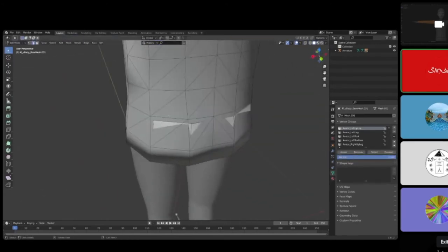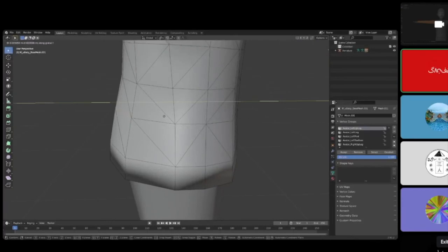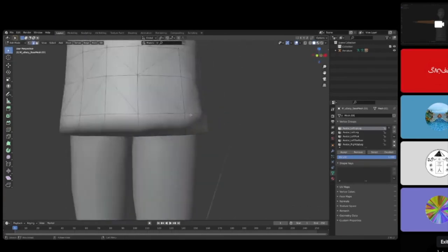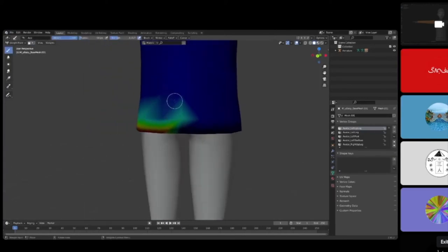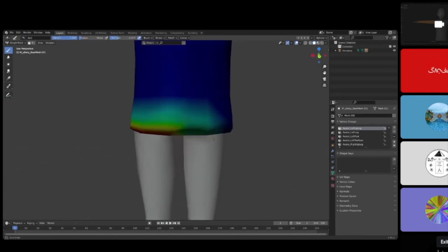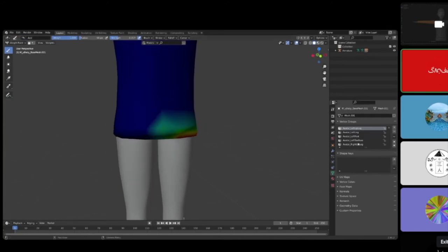As you can see, the hips are coming through a bit here, so you can just grab it back a bit. G to grab it, and then Y to move it out, so you're not going to clip in from the legs underneath. And back to the weight pin. Right leg up as well. Just do the same.